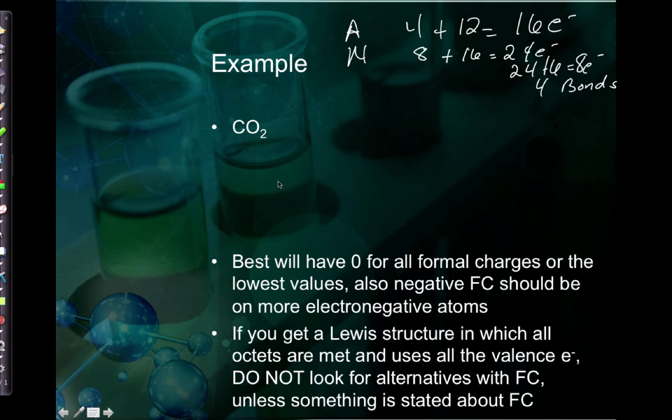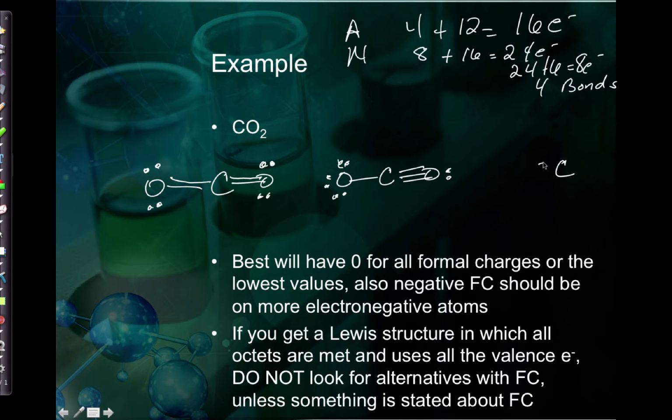All right, so with carbon dioxide, I know that carbon should go in the center, oxygen around it. So now I know that I'm going to make single bonds with each of the oxygens, but I know I need 4 bonds. So I can do a double bond on both of them, which would give me this Lewis structure. But I have another option. I could do a triple bond on one of the oxygens. Or it could be on this oxygen.